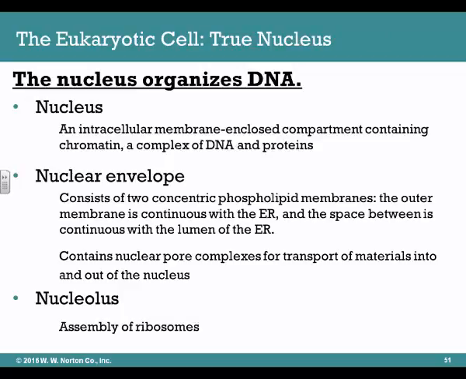So let's look for a moment at the organization of the nuclear material in eukaryotic cells. As I mentioned, there's a nucleus which is bound that contains all of the genetic information that's necessary to make a new organism. So all the chromosomes of that organism are contained within the nucleus. The nuclear envelope is two concentric phospholipid membranes, so we call it an envelope rather than a nuclear membrane because it has those two lipid bilayers, unlike other membranes within the endomembrane system. And unlike the cell membrane itself.